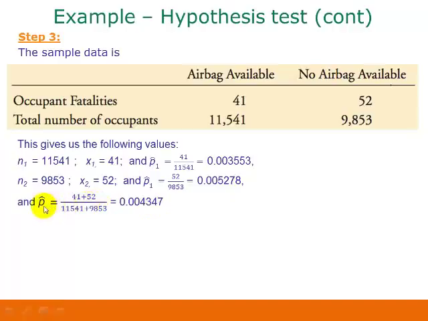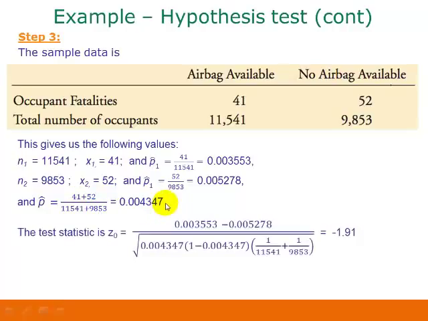Now for this we have to do our pooled sample proportion, so we take our two numbers of successes, add those on the top, and we take our two sample sizes and add those on the bottom. So there's our pooled sample proportion. And here's our test statistic calculation. So here we're subtracting our two sample proportions on the top. And on the bottom, remember we're using our pooled sample proportion in both of these places. And this is 1 over our first sample size plus 1 over our second sample size. And if you work all this out, it turns out to be approximately negative 1.91.